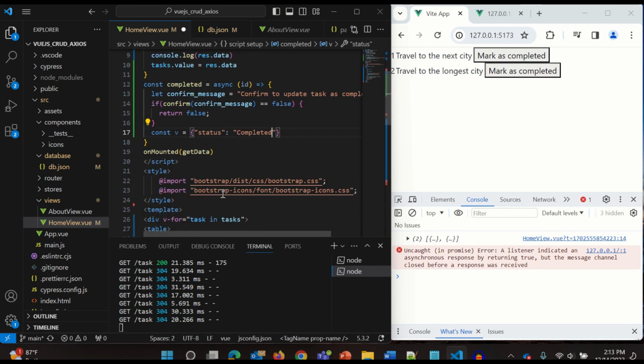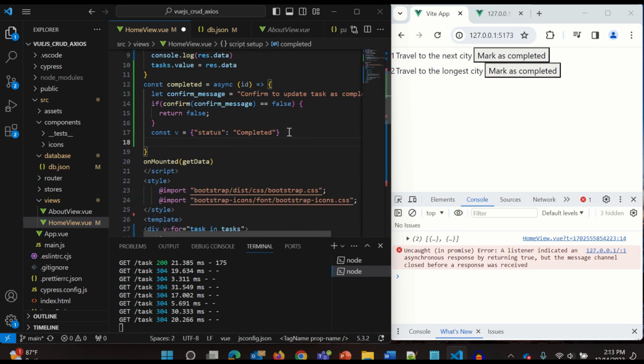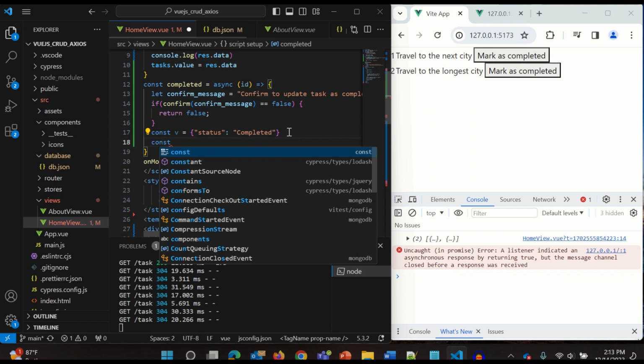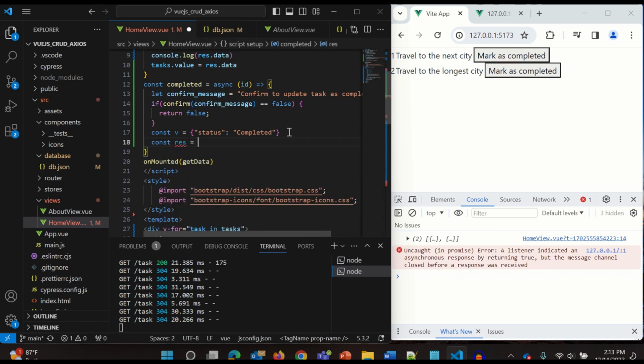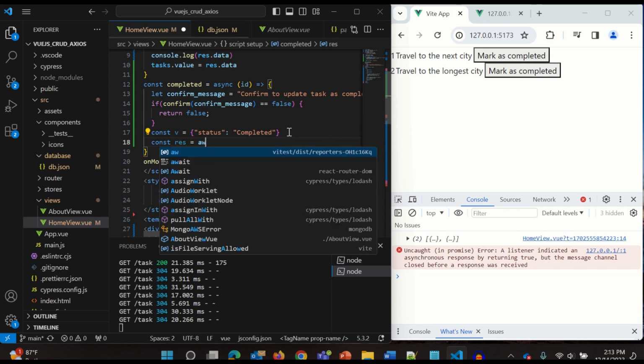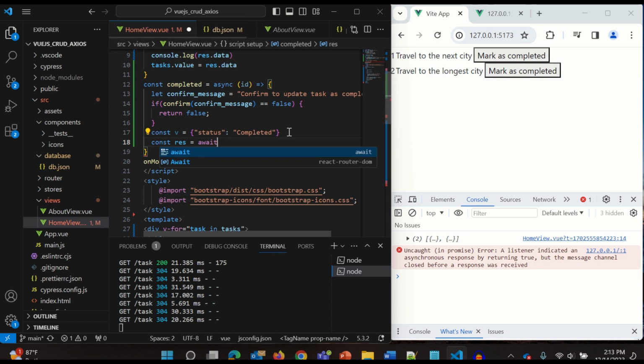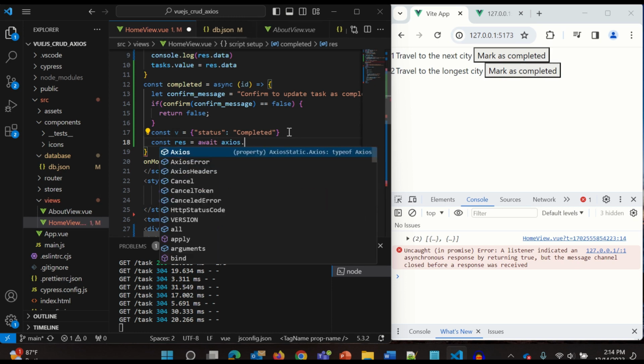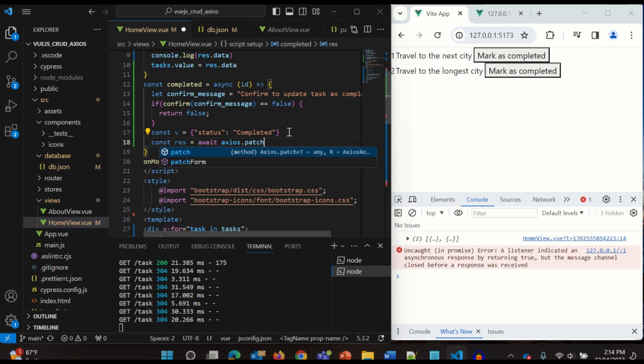So this will be equal to, with access. Now the function to update data, the function is patch function.